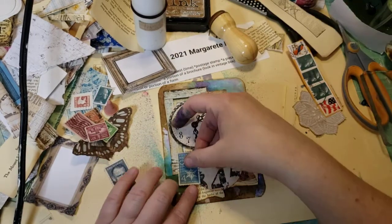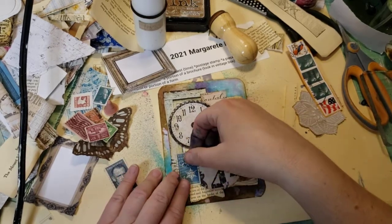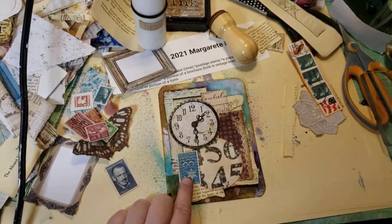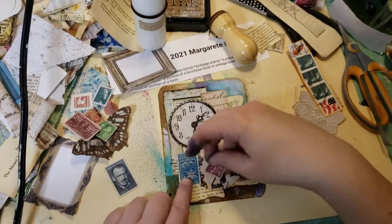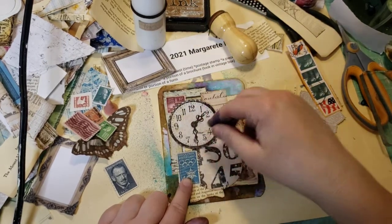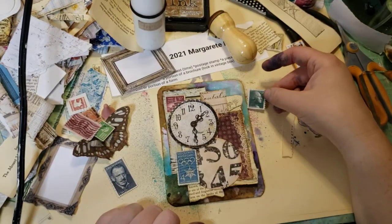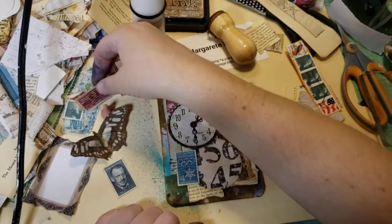So we have this blue one, which brings the blue from those. And if I really don't like this background, I've got more cards. I can change out the background and save this one for another time, which I'm tempted to do. And then I could tuck that one up there. Oh, I wanted to stick George on here, didn't I? If I could. But nope, I won't, just because I don't have to.